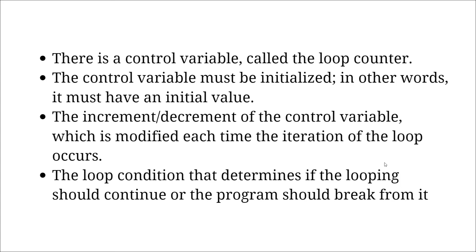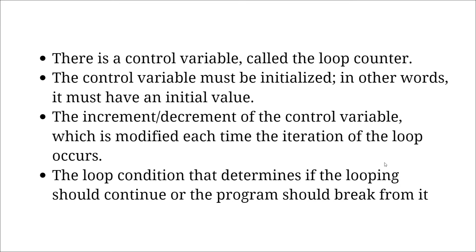There is a control variable called the loop counter. We will learn about that also. The control variable must be initialized; in other words, it must have an initial value. If you want to run any loop, you must initialize a value for that. Only after that will you be able to use the loops, and you must also use incrementation or decrementation.